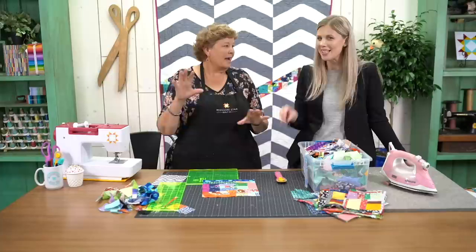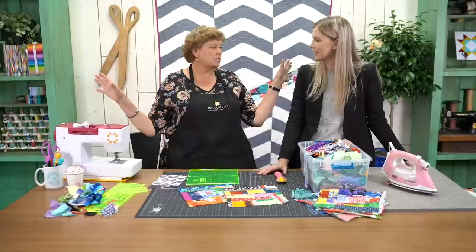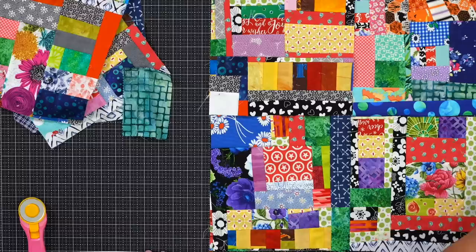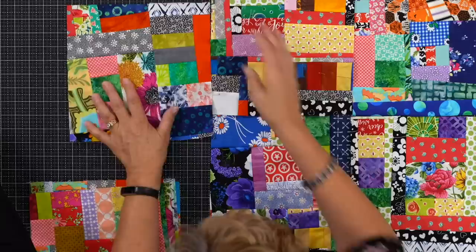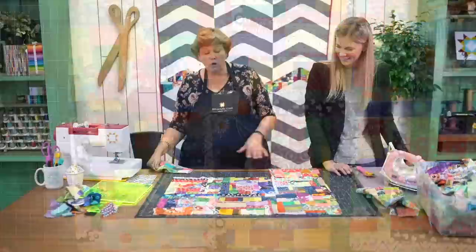It would also be fun, honestly. You see these quilts online that are the whole quilt, just teeny, teeny pieces. And if you started putting these together like this, to get a look at what this is going to be, this would be super fun to see all these different fabrics, no rhyme nor reason, but it would look like some of those really scrappy quilts that we see. This is interesting. You actually have quite a few black and white prints, and somehow it pulls it all together. See all these little black and white prints? Well, look at that. That's so cute. But look how fun this would be, a whole quilt of pure scrappiness.